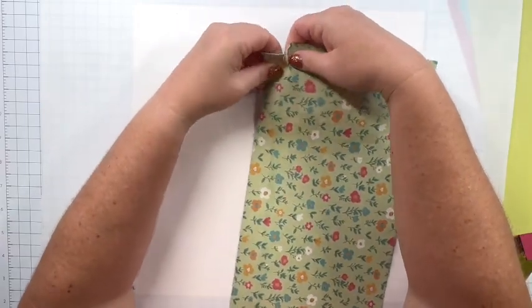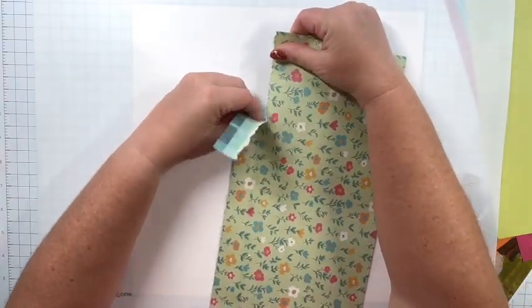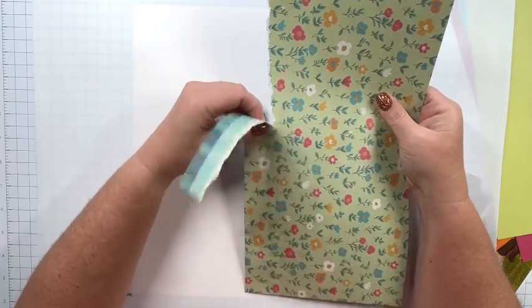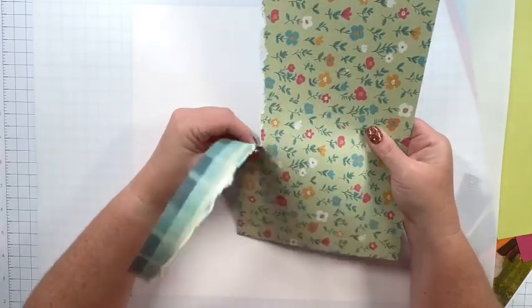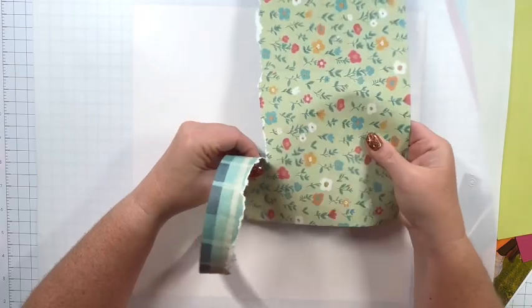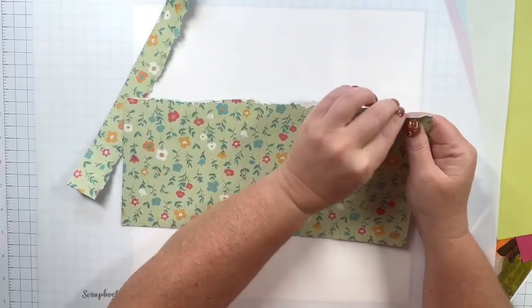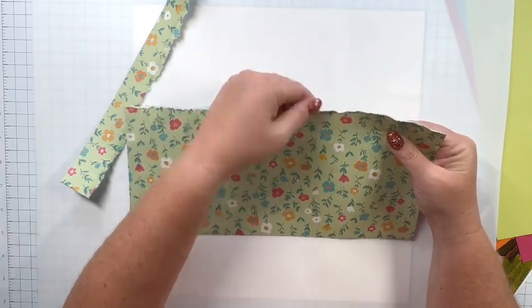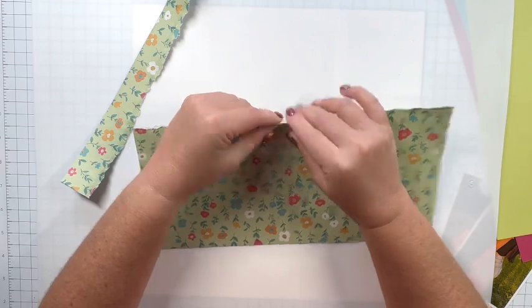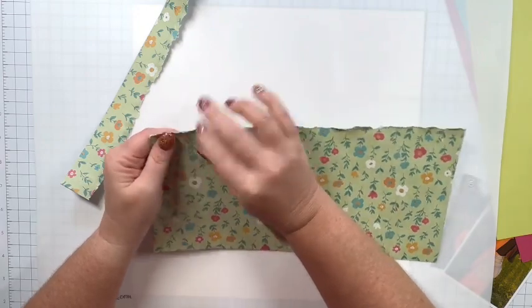So let me pull this back, and I'm going to pull it towards me, so then I'll have that white showing. So let me get this and see how it's just stopping at where that water line is. And I want it to kind of look organic, not perfect, but yet it still is only tearing up to that water line. Okay, so this is looking pretty good. And now that I have that, I just want to go along here with my fingernail and just kind of pull while it's still wet, just kind of rough these edges up a little bit and kind of pull them up towards me so that they're not perfect here, just kind of to give them that distressed look.